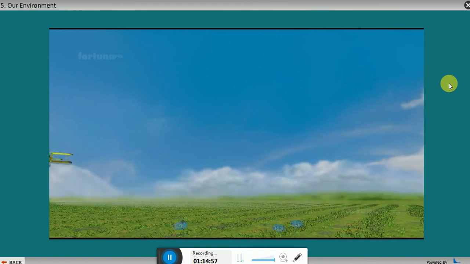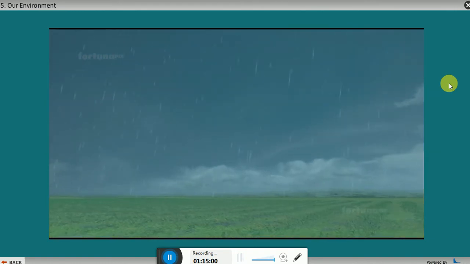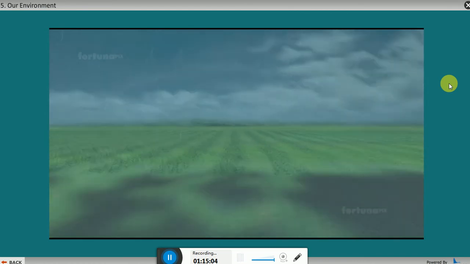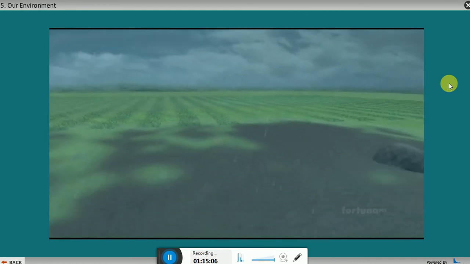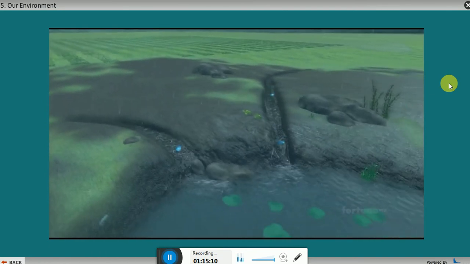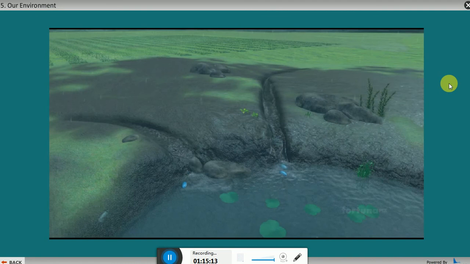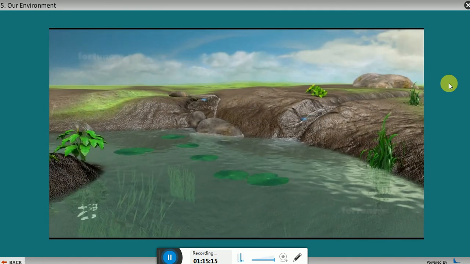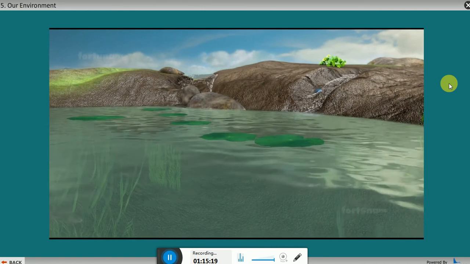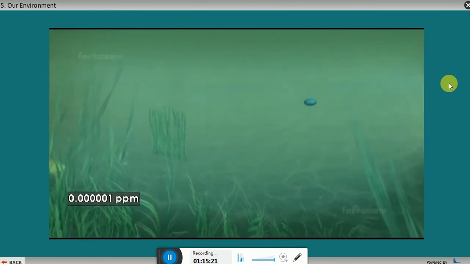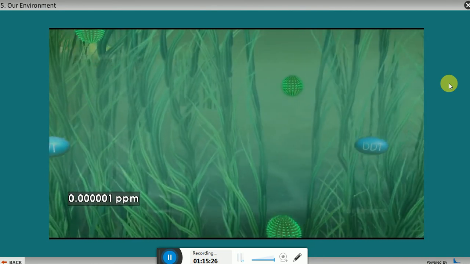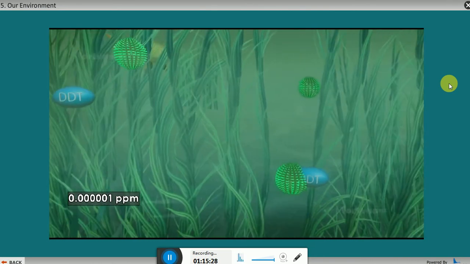As rain falls, the pesticide will be washed off and seep into the groundwater and can also be accumulated into any water bodies such as ponds. Although the DDT will only be present in small amounts in the pond water, 0.000001 parts per million, it can still be absorbed by the algae, 0.04 parts per million, that is also in the pond.